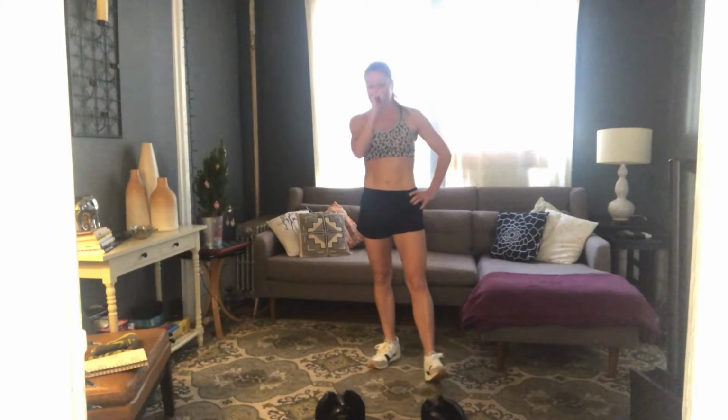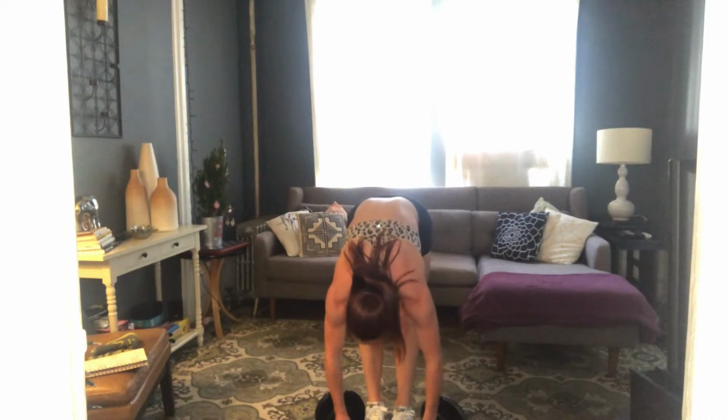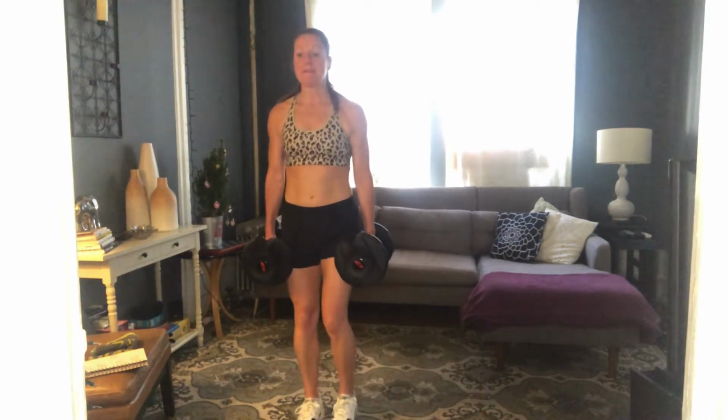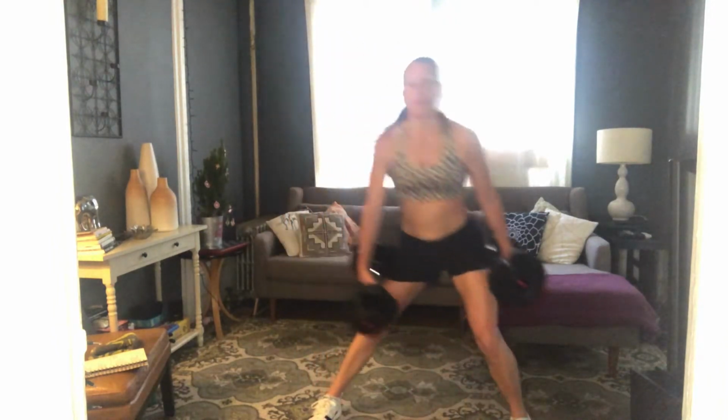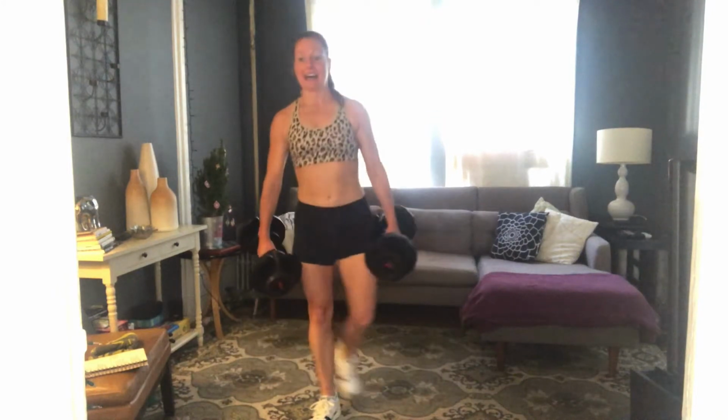We're going into that right side. In 5, 4, grab those weights. 3, right leg steps out. 2, 1. Right leg lunges. Right leg tucks. Again.